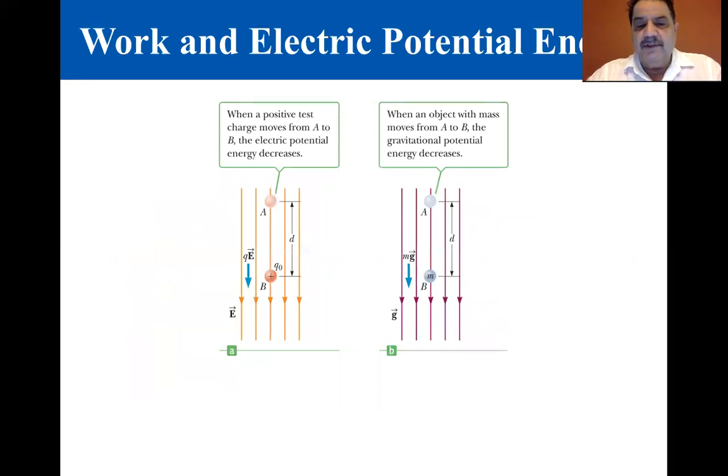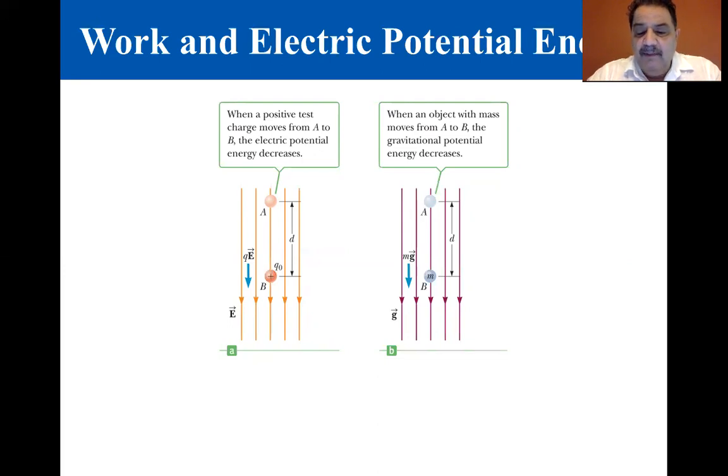Okay, take a look at these two figures, which show you a comparison of the electric and gravitational fields. As you can see, both fields are directed downwards. We see that a positive charge in an electric field acts very much like mass in a gravity field. A positive charge at point A falls in the direction of the electric field, just like a positive mass falls in the direction of the gravity field.